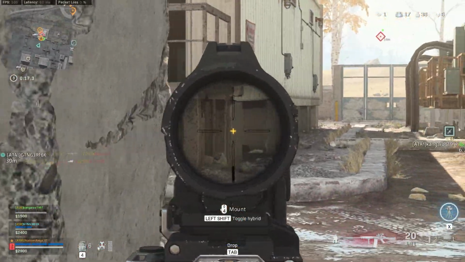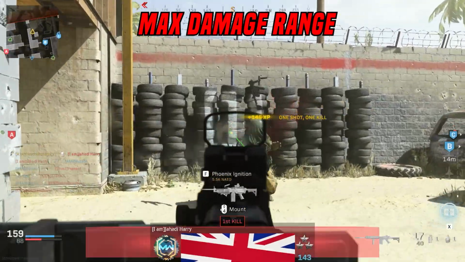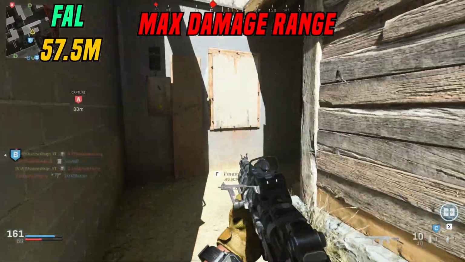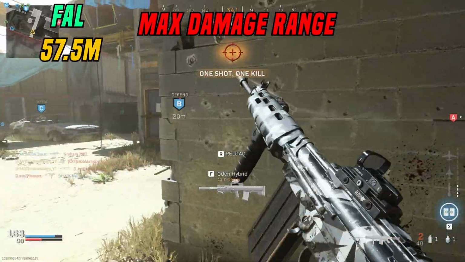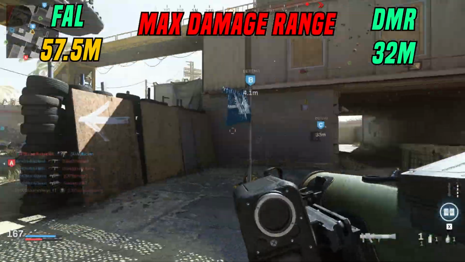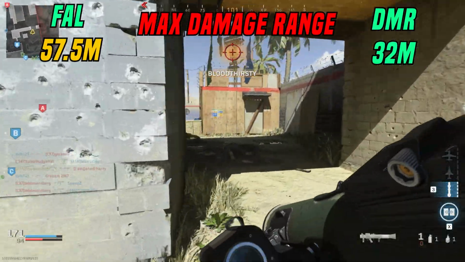But another factor that we do need to discuss in this argument is the range. Now, when you do go for a max range build on a FAL, which is usually the way you run it with the long barrel monolithic suppressor, it's going to be coming in at about 57.5 meters before you start to lose damage. DMR, after its nerf, comes in at significantly lower range, and once you do put the attachments on there, which is going to give it the best bullet velocity and the higher range, you're going to come in at around 32 meters. So that is just something for you to consider as well. That is probably one of the deal breakers for me in this battle already, is that you do lose a lot of that range, which you can be doing your max damage in.